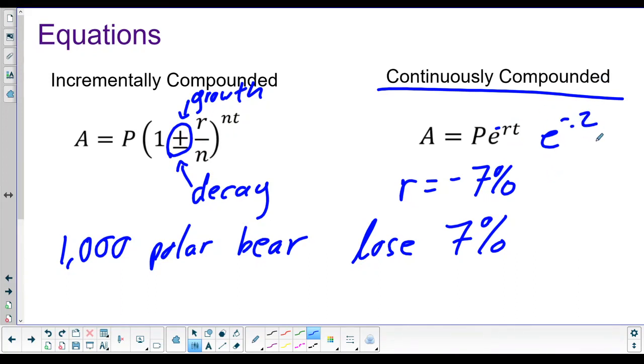If you have a negative, one way we can simplify this because of our rules of exponents is 1 over e to the power of 0.2. And because you're turning this into a fraction, you're going to make this number smaller, and it's going to decrease instead of increase. So if you turn your rate into a negative number, that'll turn either one of these into an exponential decay function. But that's not on your homework, so I wouldn't trip about it.